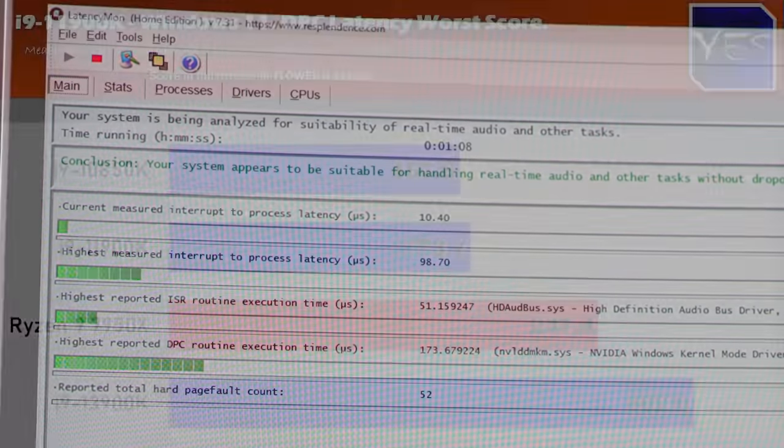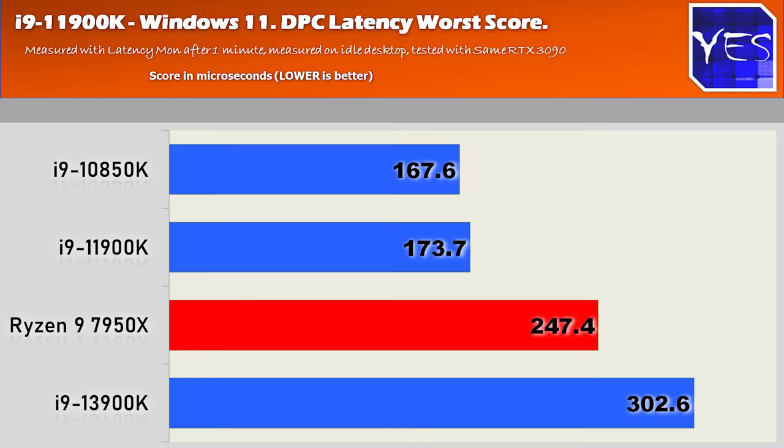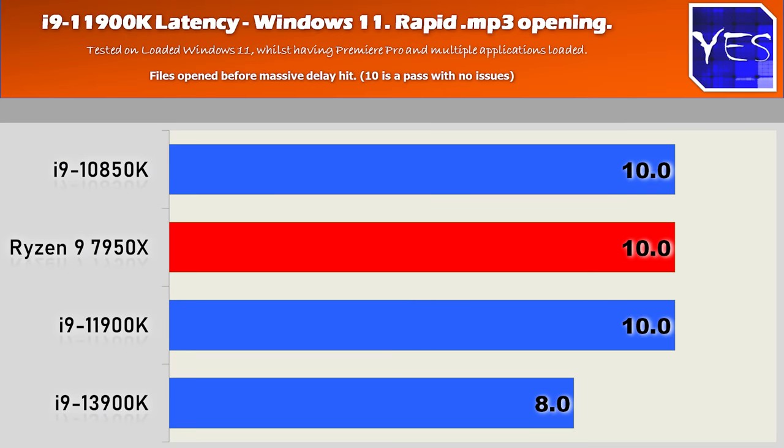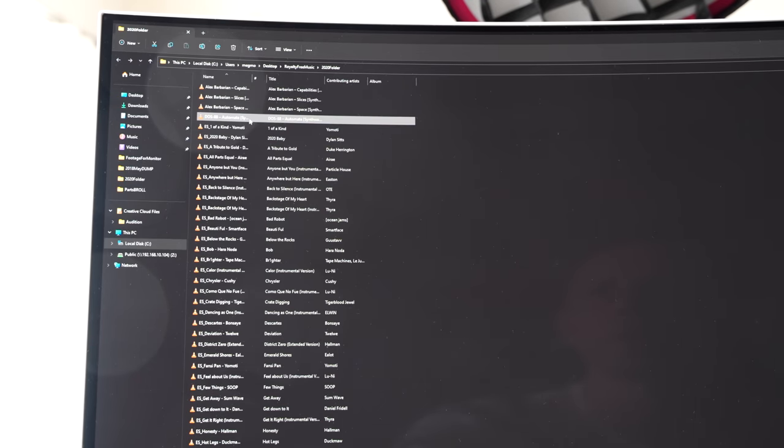Moving to Windows 11, I got some really interesting and contrasting numbers. Windows 11 started to exhibit some weird behavior. The DPC latency numbers were fine, though worse than Windows 10 after installing the same applications. Moving on to the music file search test — searching for a music file and waiting for it to display — this was a mediocre result, only just beating 13th gen and losing to 10th gen. Rapidly opening 10 files in Windows 11 passed the test fine, but we did get a hitch during one of the tests.